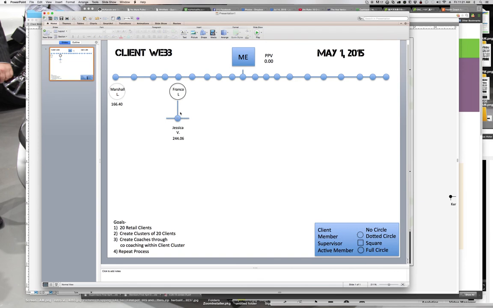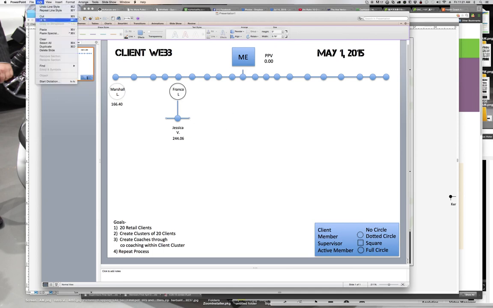All you guys have to do literally is copy and paste from here. You can click these lines, you know, copy and paste. And if you don't know how to Control V or Command or Control C or Command C to copy, or Control V or Command V to paste, all you have to do is when you highlight something, just go up to Edit and go to Copy.